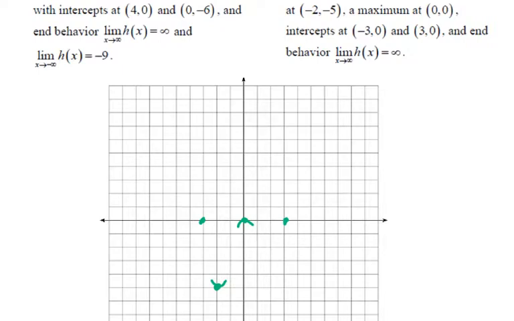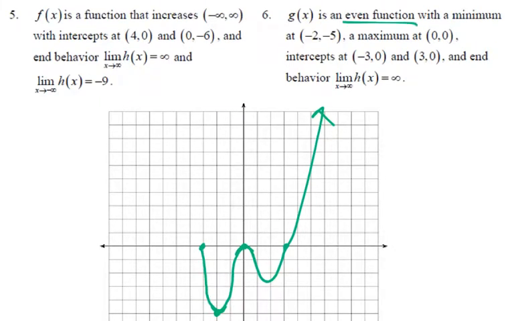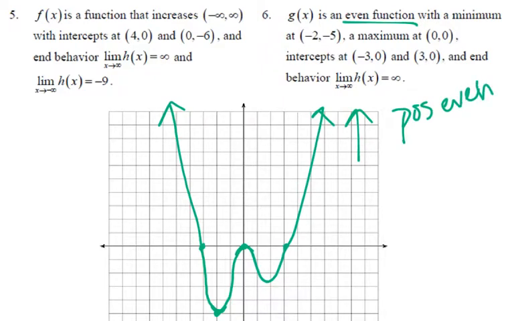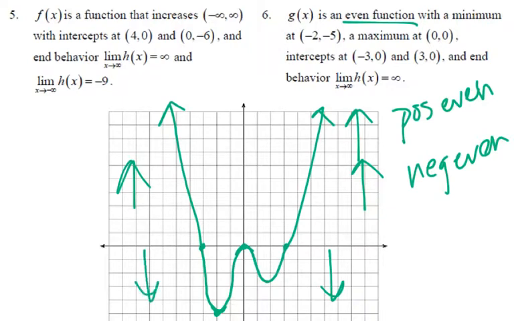And then end behavior, as we go to the right, we go up. So I know that this is going to be going up. So knowing that this is a maximum, this is going to come down somehow and go up. This will come down, and this will go up, and it's even. So because this is going up, I know this side's going up as well. Right, remember that positive even tells us the end behavior is positive infinity, and negative even, the end behavior is negative, negative.